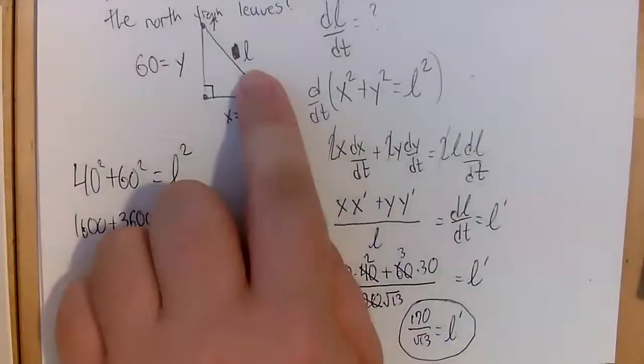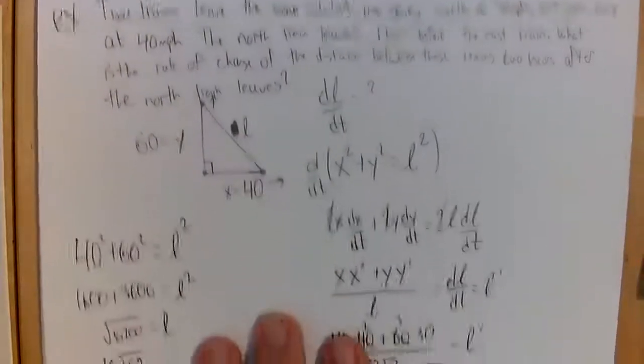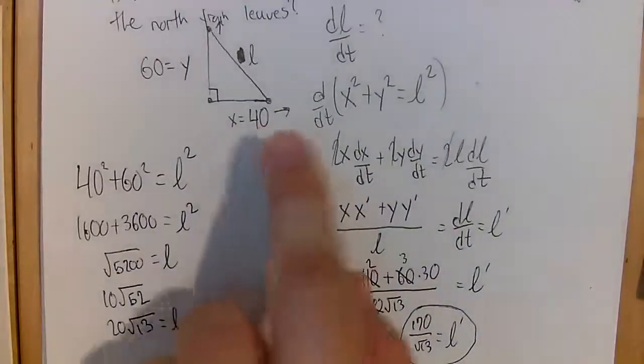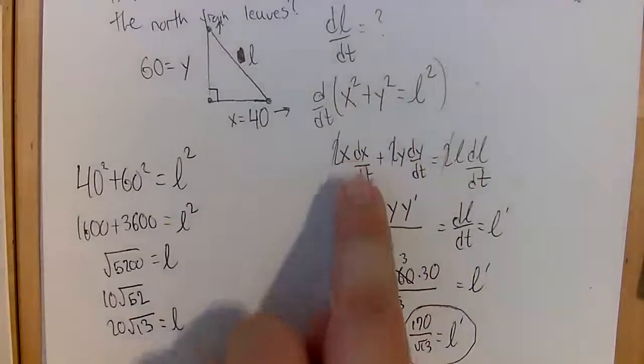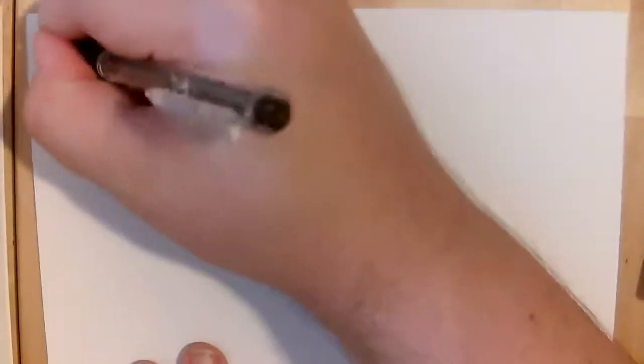And in this case, we did need to find out what L was, whereas in the last problem, we didn't need to know what x is. So it totally depends on the problem. But notice that for all of these problems, the procedure has been very similar every single time. Draw a picture, write down what you know, write an equation, do a derivative, and then solve for what you want. They're all going to be roughly similar to this. All right, let's do 2 more. Now, I think the final 2 types of problems, these ones are a little bit more challenging.